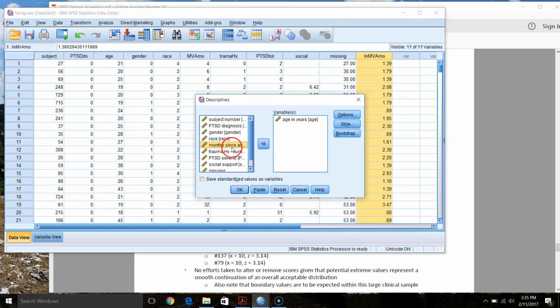Age, not months since accident, because we're going to be looking at the natural log, because we already know there are outliers in months since accident, trauma history, and PTSD severity.